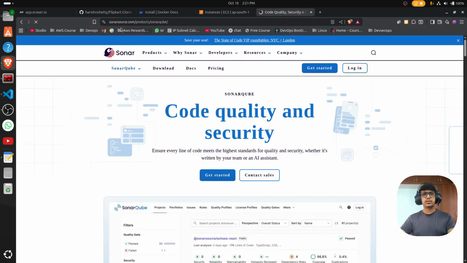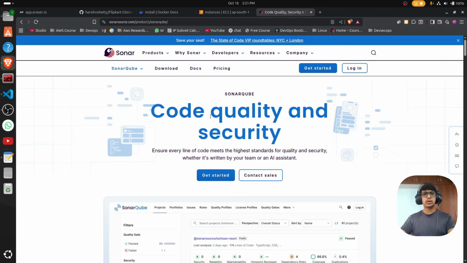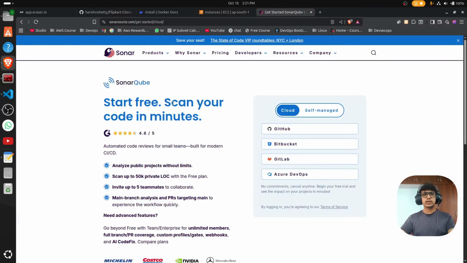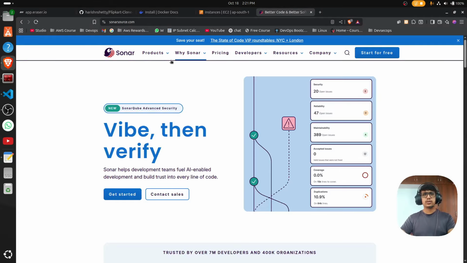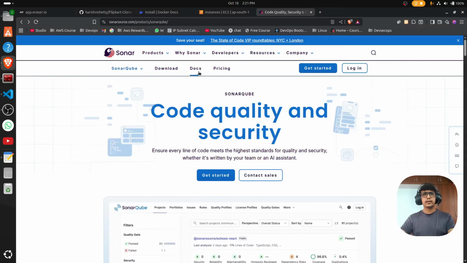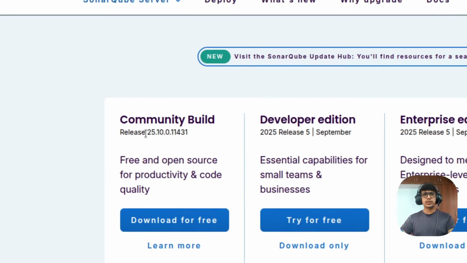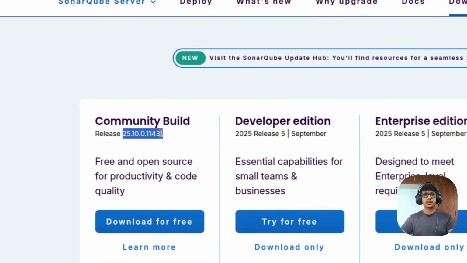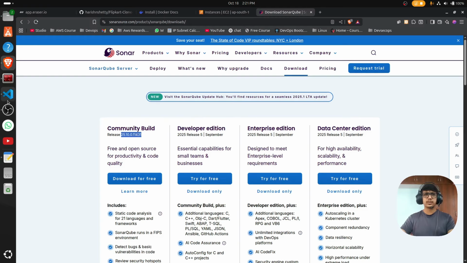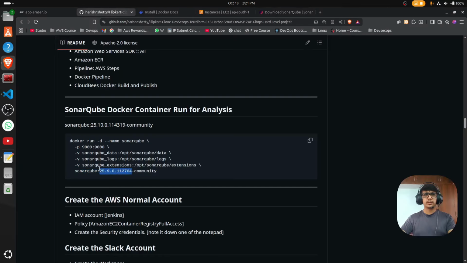This is the SonarSource website. When you select get started, maybe not download. Yeah, here click on download. When you see the version, you can see it out here. Just copy and replace this part. This is the version.